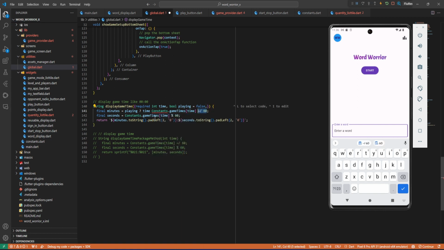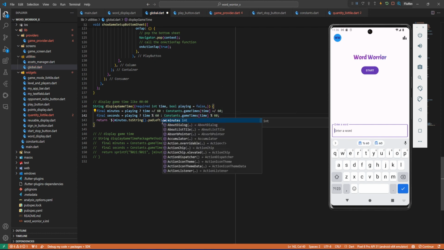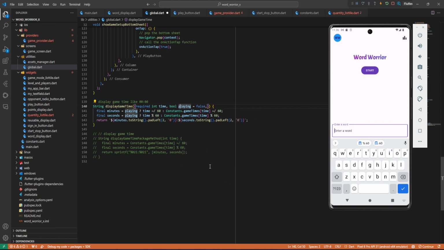We'll copy that, then paste it here, and then in the else we'll use it like this. As long as this is true, we're going to use it like this, which is what we'll use to display. If it is not true, we're going to use it like how we are using it right now. So we're going to do the same: we'll copy this even on the seconds, paste it, and then also copy this at the end, paste it here, then put the else. Okay, and that's all we need to do.